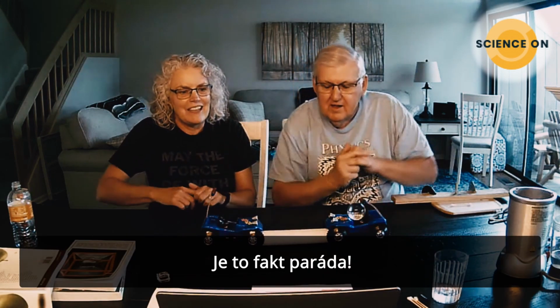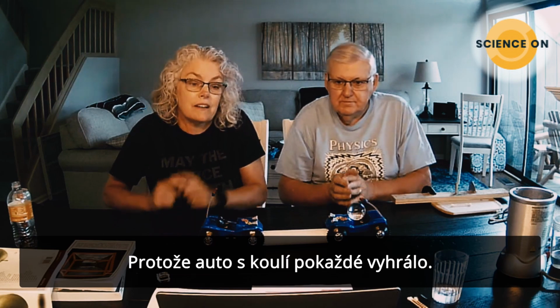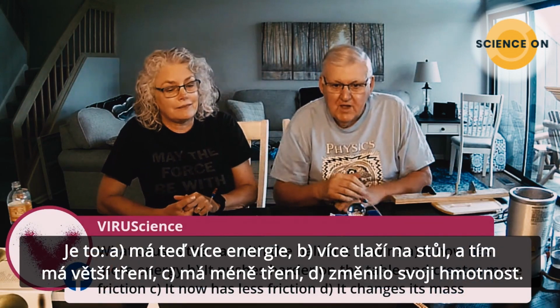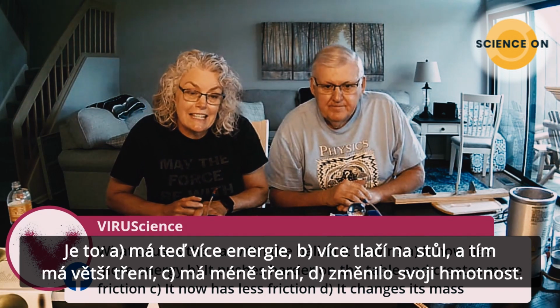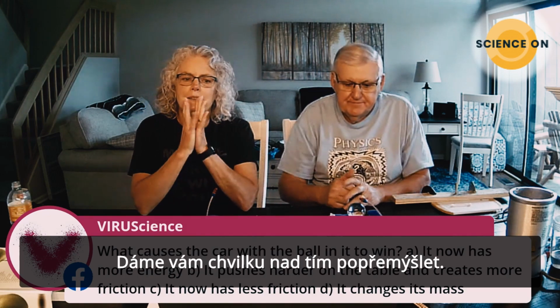That is pretty awesome. So, our next question to you is, what causes the car with the ball in it to win? Because obviously the car with the ball in it won the battle each time. Is it A, it now has more energy? B, it pushes harder on the table and creates more friction? C, it has less friction? D, it changes its mass? We'll give you a second to think about that one. Why did that car win?